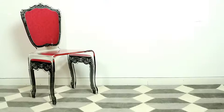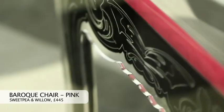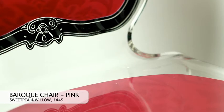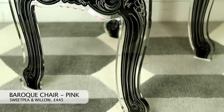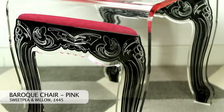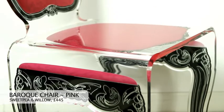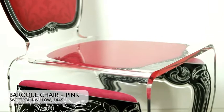Not everything can be studded with crystals. You're going to love my next product — or maybe not. I've chosen this amazing Baroque chair from Sweet Pea Willow. It's £445, so it's not cheap, but it's definitely got the wow factor. £445 for a plastic chair — it looks like some sort of kid's novelty item. That's definitely not for me. I can totally see this in an amazing grand scheme or even a stately home. What sort of stately home? I can hardly imagine the team at Chatsworth kitting out the great dining room with that. You are so short-sighted.